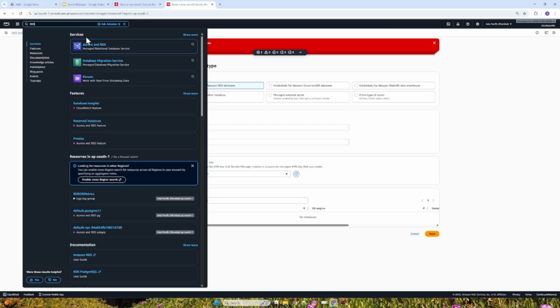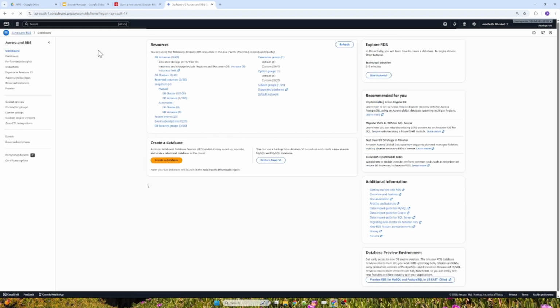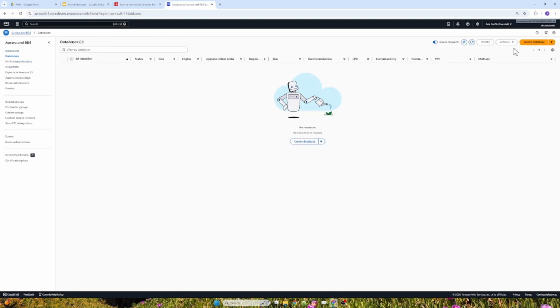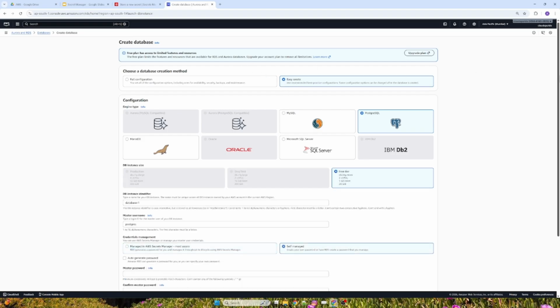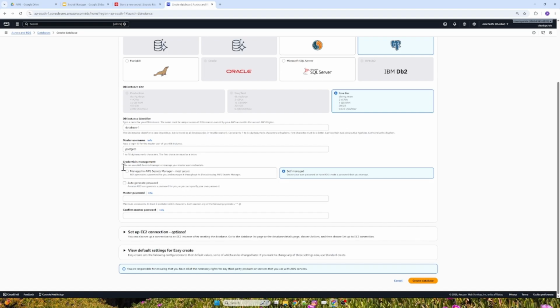We will discuss what RDS is, how to configure RDS, how to create RDS, all these things when we move on to RDS. Our focus for today is just secrets. I am just creating a database over here. I'm selecting easy create, and a free tier version. Here, can you see this option?